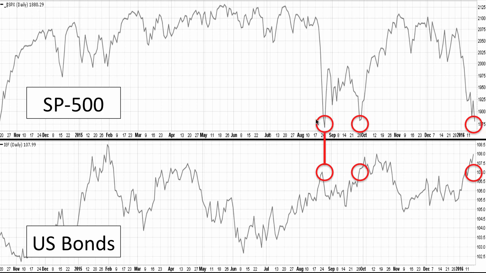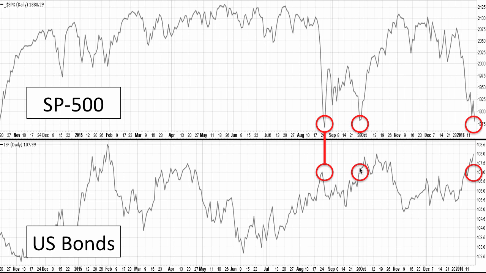The first circle for the S&P, I'm connecting it to the price chart below, so those 2 first circles can connect with each other. And I'm not going to connect the other 2, but what I want to show you is when the S&P fell down to its low on August 24th of last year, the price of U.S. bonds spiked up to here, up to 107. But the next time the S&P fell down to basically the same circle, bonds were slightly higher.